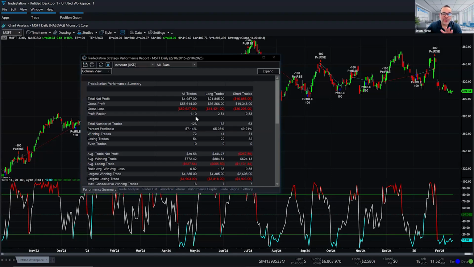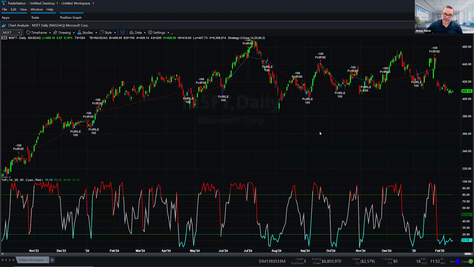But this is a good way for you to test ideas. You set flags and you can optimize that flag so that it cycles through all the different scenarios and finds which one is more fitting on that historical data. So hopefully I've given you something to play with, also ideas on how you can combine different concepts and different calculations into one study.